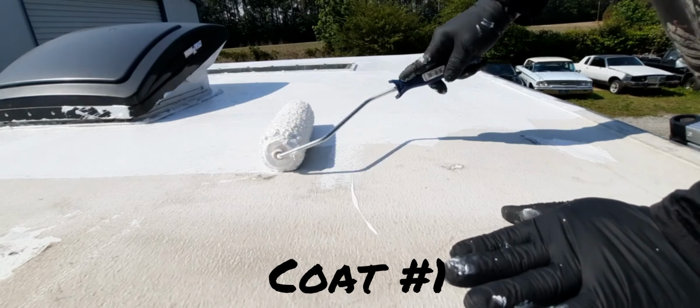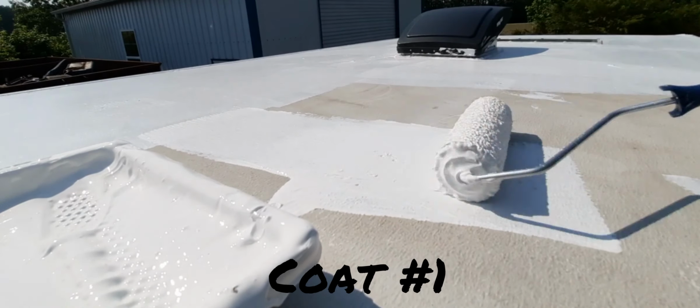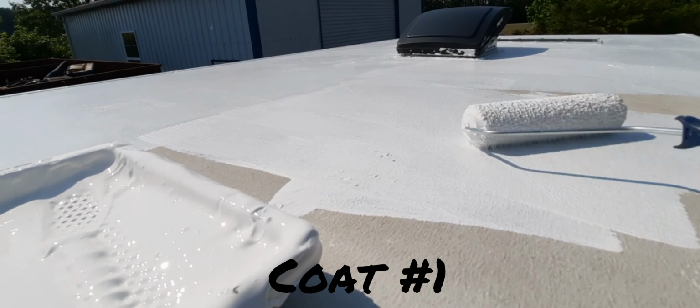So I'm coming to the end of this first coat, and I still have a good amount of material left, probably enough for 2 more coats. So I'm just gonna go and build this stuff up and just keep layering it on.